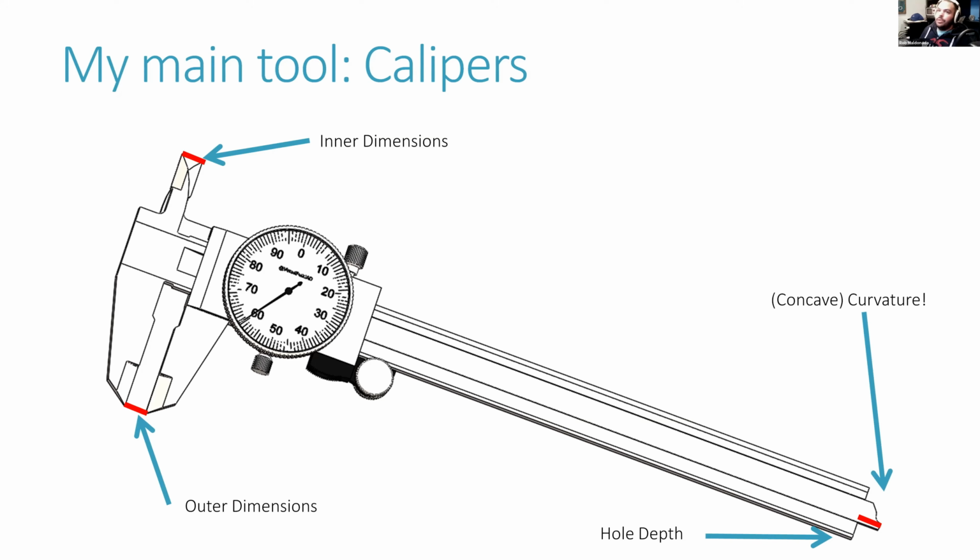But yeah, calipers, why are they so good? Well, with one end, you can grab outer dimensions. Like if I get my finger like that, there you go. You can get inner dimensions with this. So that's pretty much the normal stuff. A little bit less frequently used is you can actually use this little blade that comes out to measure the depth of a hole, pretty much. So you can see that this red length is the same as this one. So if you put the bottom of the hole next to this, and the top of the hole with this, yeah, you'll get the hole depth. And then you can even measure curvature as long as it's concave.